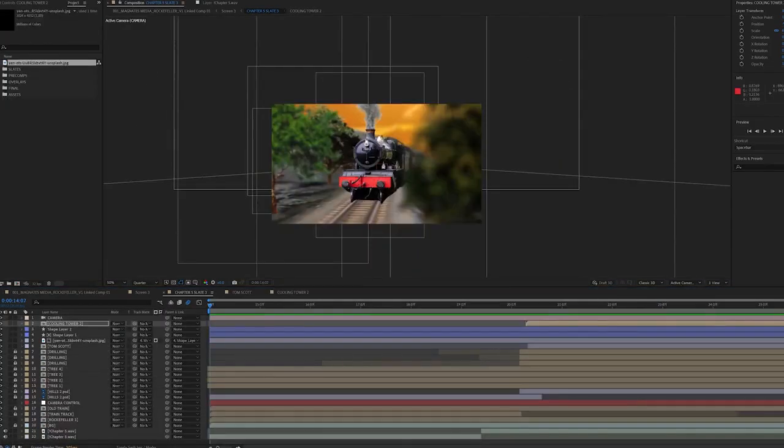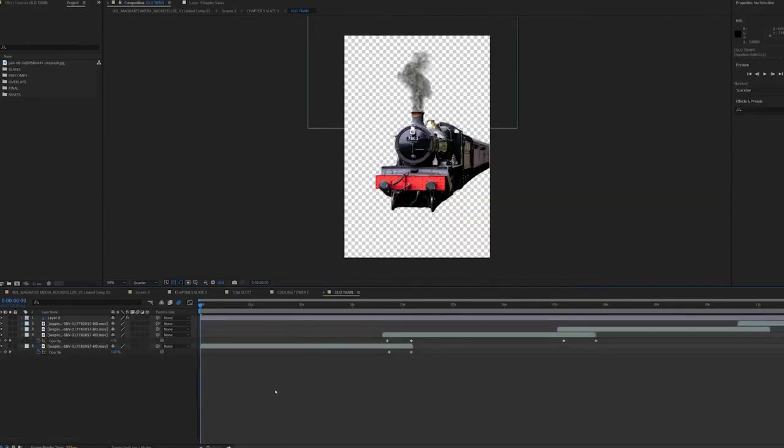Cool, so we've now done the fundamentals of our scene. It's now just a matter of tying it all together. It's all looking really good. I'm really happy with it. So I'm going to go into my train composition, and I'm going to add a little bit of a jiggle, as the train goes over bumps and stuff. That'll be nice and easy to do.